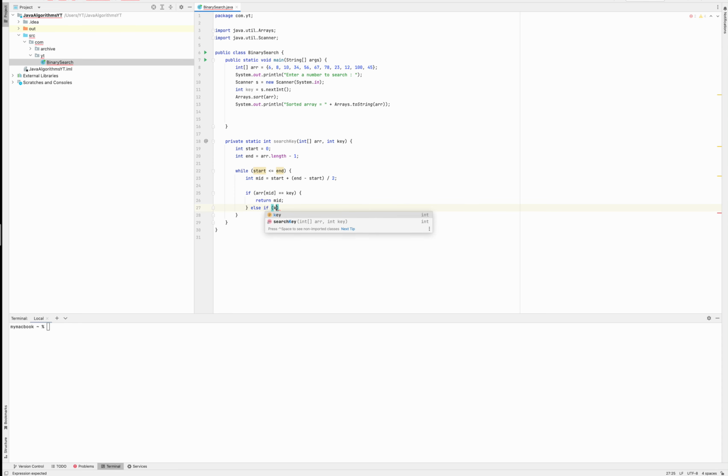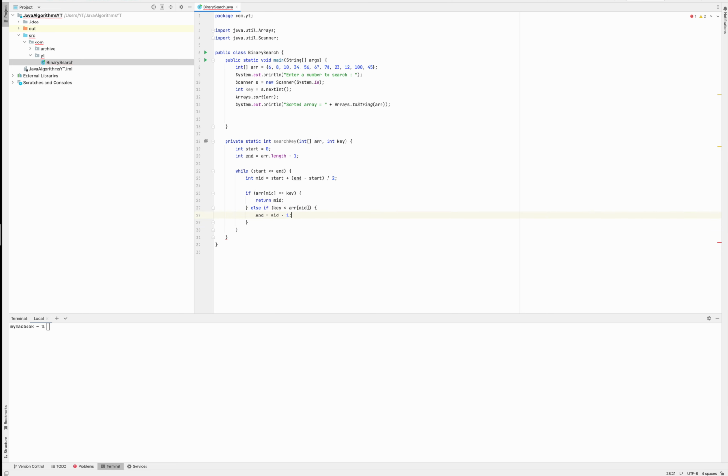If the key is less than the middle element, then we have to search the top half of the array, so the end index is going to be middle index minus 1.